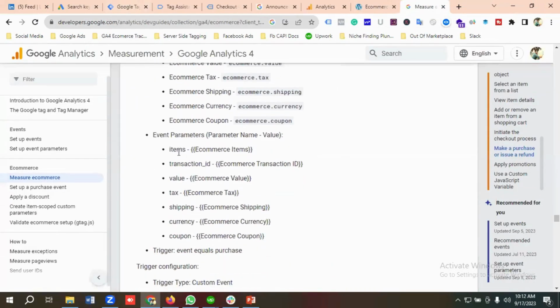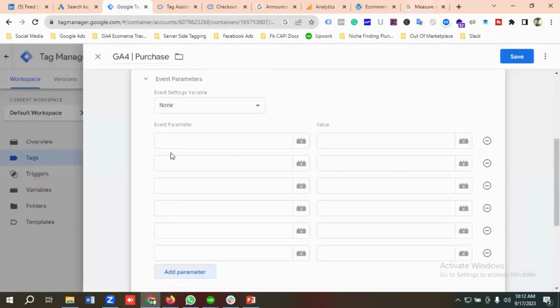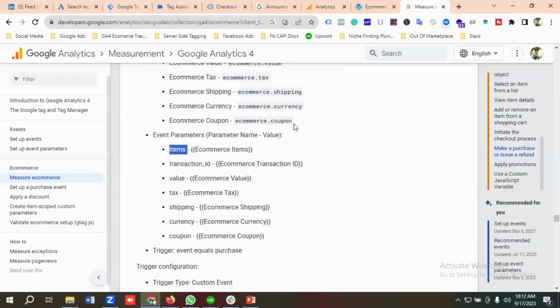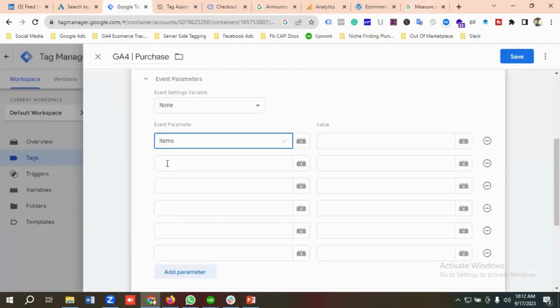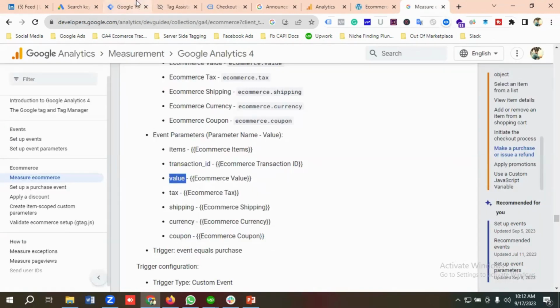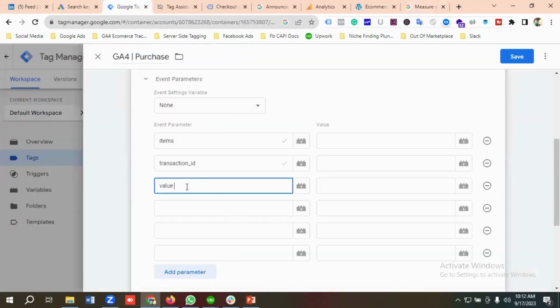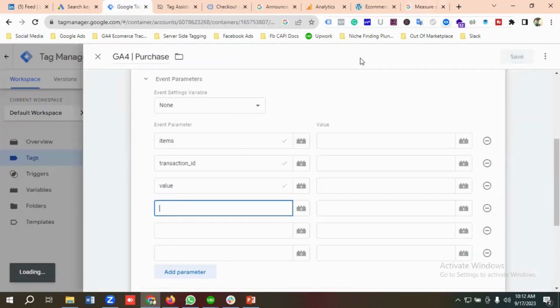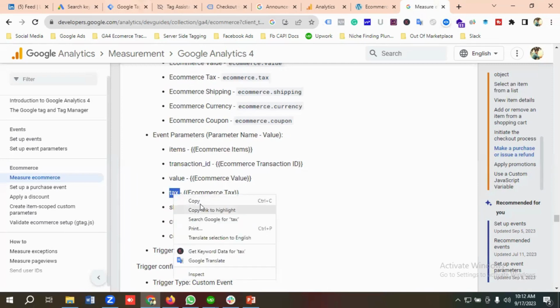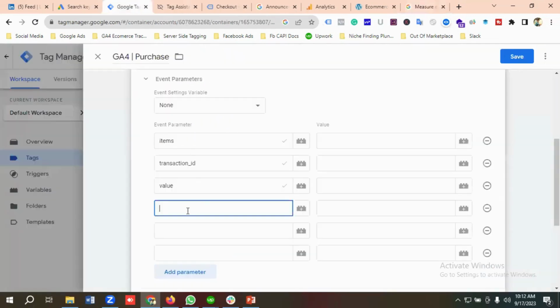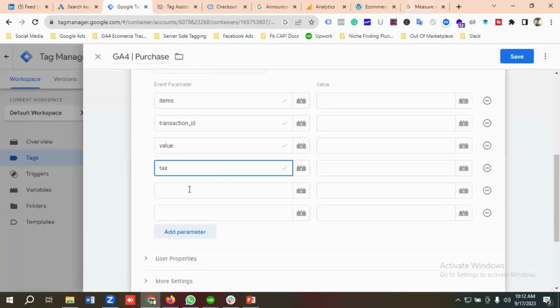So we need to use items. So I'm going to copy items from here and paste it in the event parameter section. Then I'm going to be taking transaction ID and paste it over here. Then I'll take value and use it over here. Then I will take tax as well and use it over here.